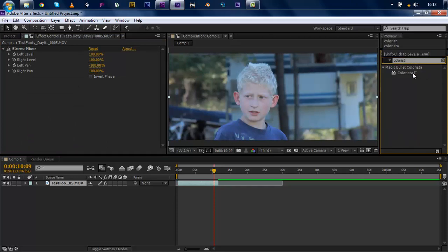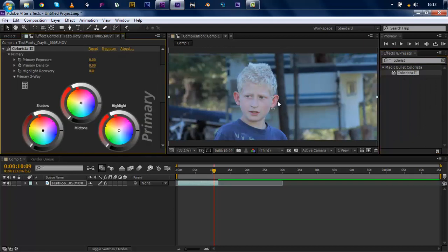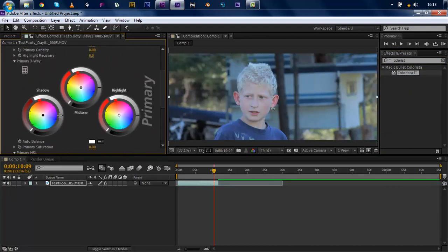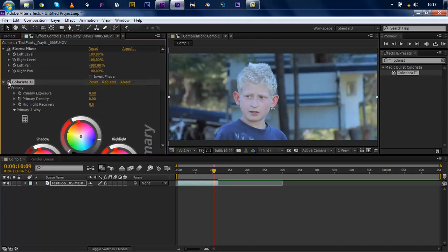Colorista 2 to be exact. Throw that on there, and we've got our Colorista three-way things here. So let's go ahead and raise the black, crush the mid. That creates our contrast. And then we'll raise the brightness up a little bit on that too. So now what we've done is we've created contrast without losing detail in the blacks, as you can see. It's a very subtle difference, but it's enough. And we can still see what's going on back here.